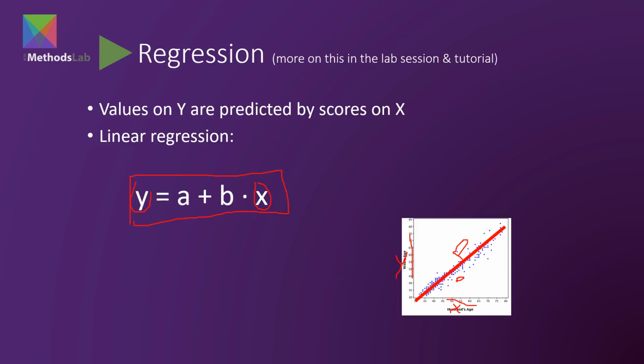To do that, we have a couple of things. We have a, which is the constant or the intercept. Those are different words to describe what this is. Basically a is where the line starts, where this line starts at 0. Then we have b, and b is the slope or the coefficient. In other words, that's how much the line goes up per 1 year of age. So for 1 year of age of the husband, the wife's age goes up by b, which is a number.